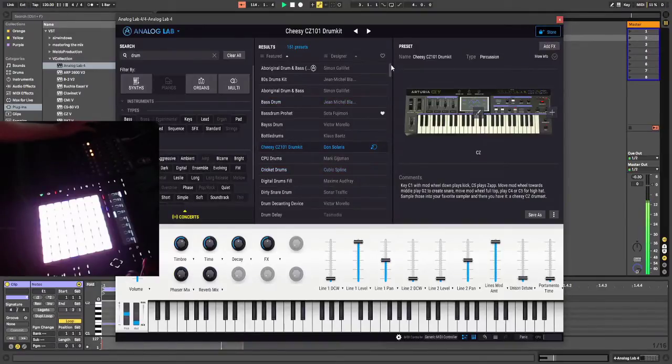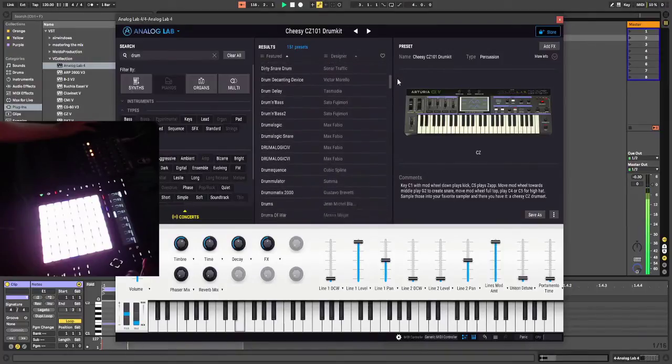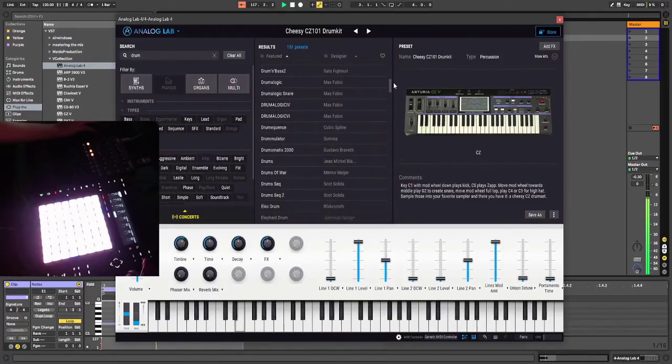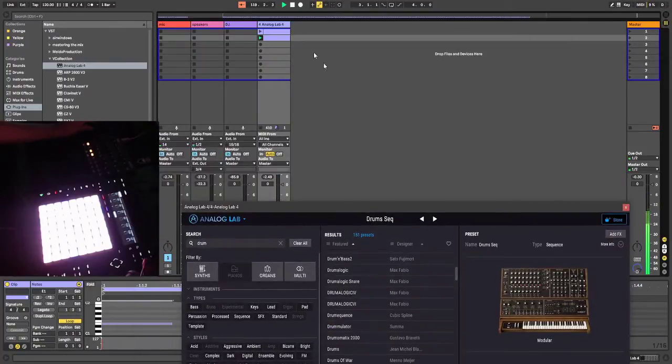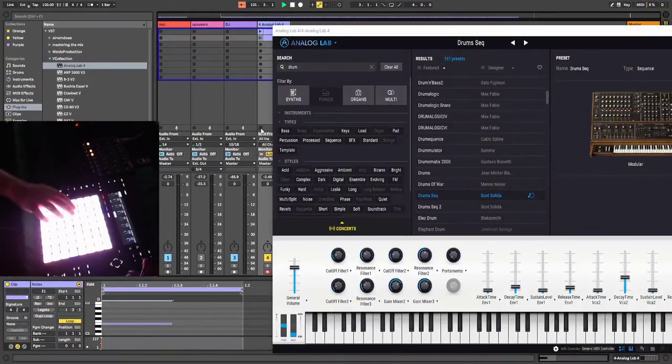Actually, one of the drums I really want to try out is the Buchla drum sounds, where it's like a sequence kind of. Modular drum sequence.